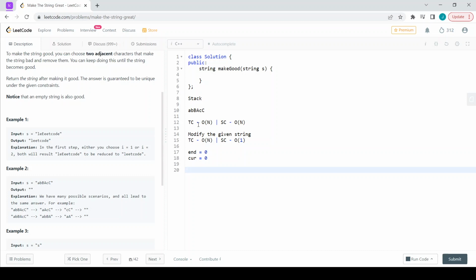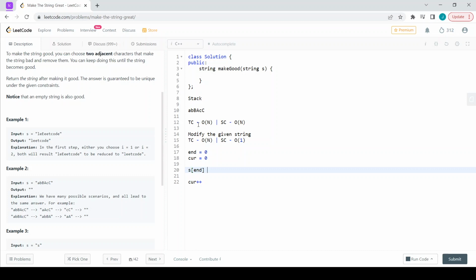As you can see, the characters at current and end are not the same, so we can just move a step ahead. We do current pointer plus plus, and before that, we have to put the character at index end. So we can actually add that at end.